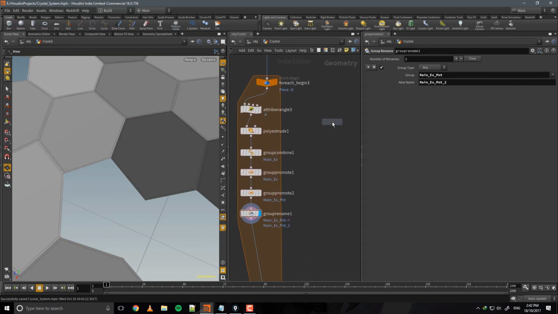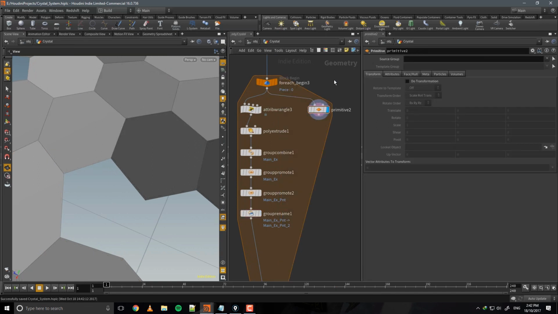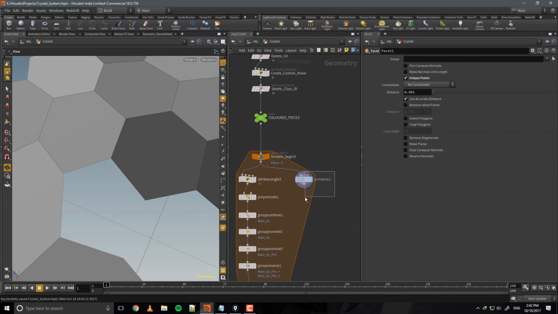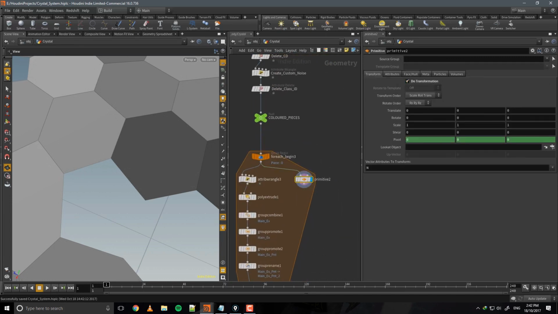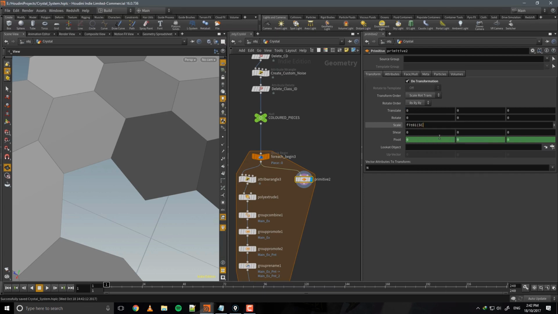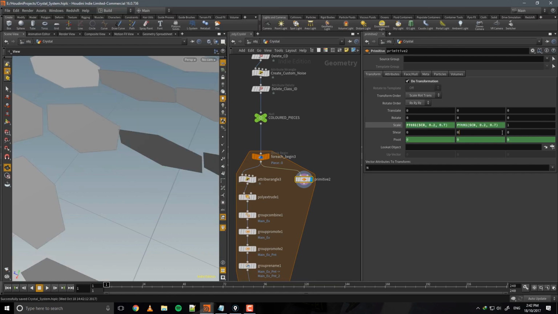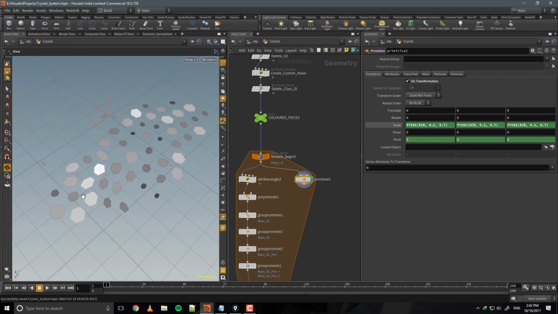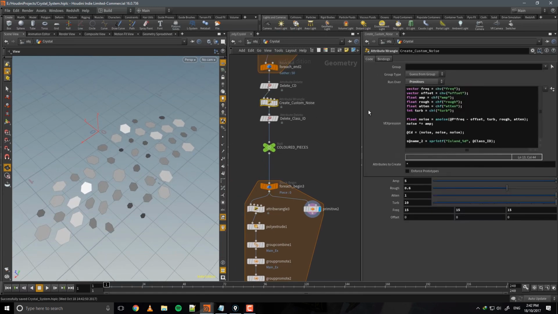So I'm going to lay down a primitive node. And again, this is the reason why I put down a facet at the end, so to make them all unique. So I'm going to do a transformation, and in here I'm going to say, in my scale, fit 01, because we're fitting between 0 and 1, the $CR, or color red, 0.2, 0.7. Close that, copy that, and I'm just going to paste it into the others as well. And we're going to see that based on the color attribute is going to be how thick they are. So that's what the custom noise does here.